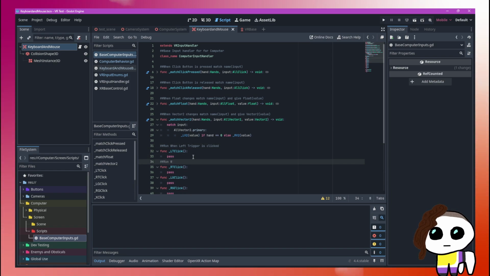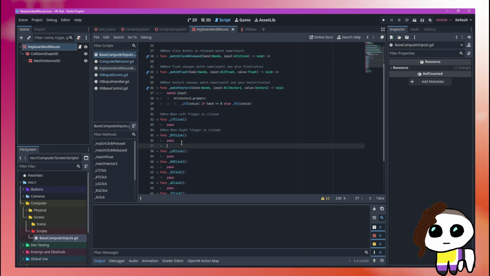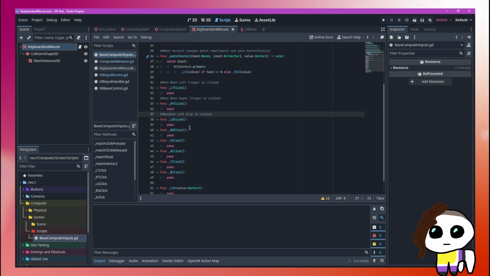Run when right trigger is clicked. Run when left grip is clicked. God, I'm just typing the same thing over and over again.